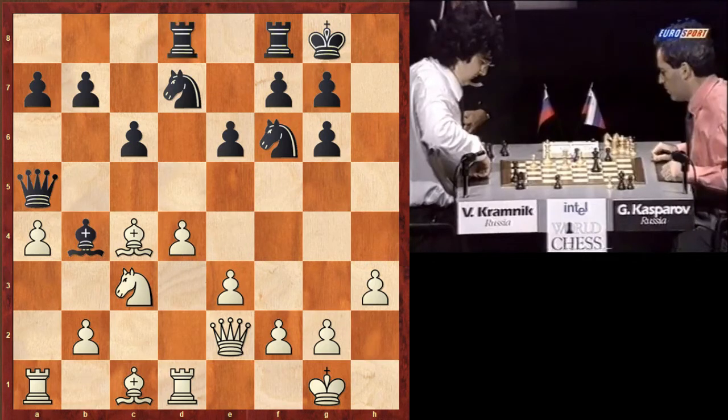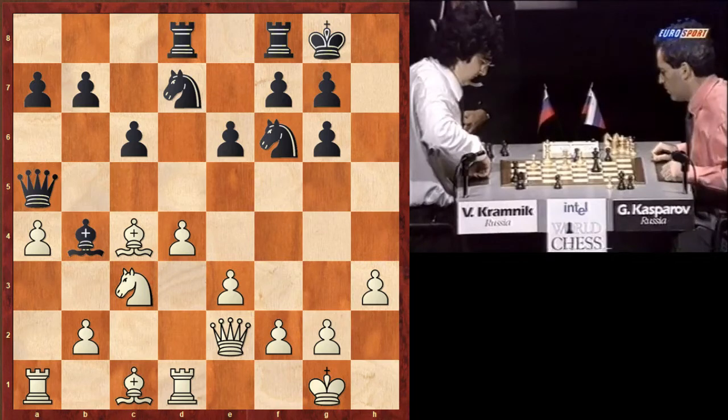So another good move by Kramnik is moving the rook to d8. This one is preparing for later, because maybe the knight will move here to b6, and now this rook is on a semi-open file. Remember, a rook is better on an open file.